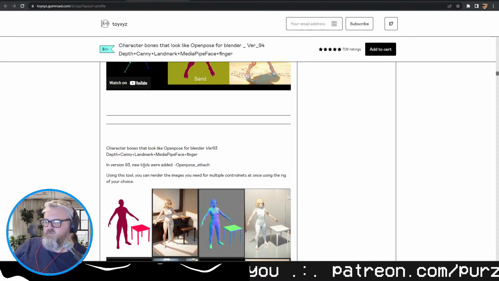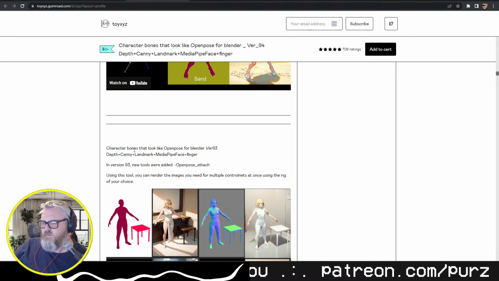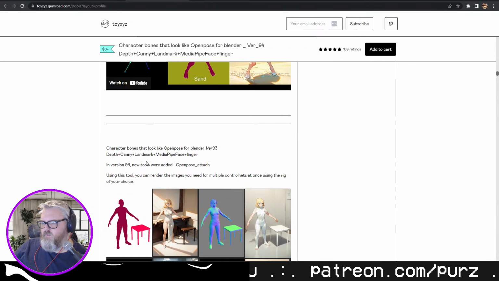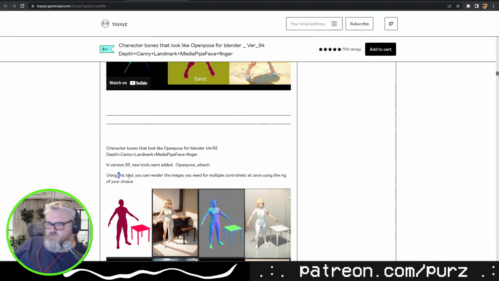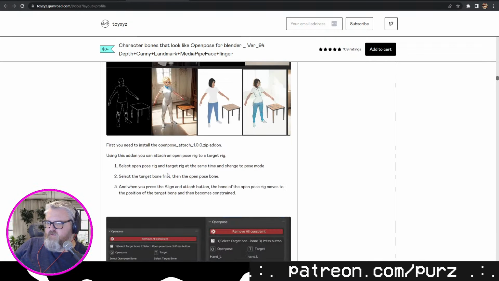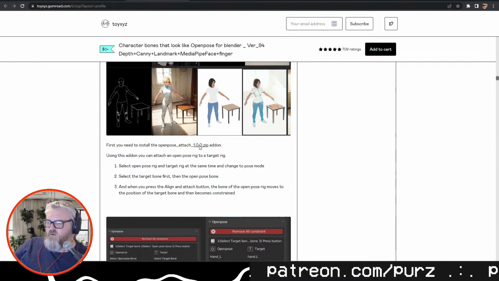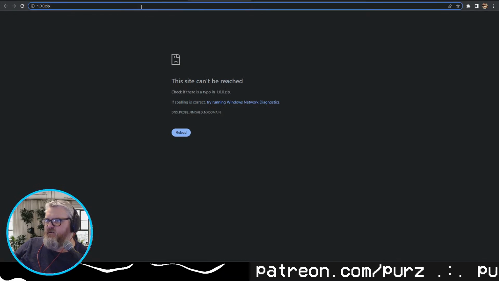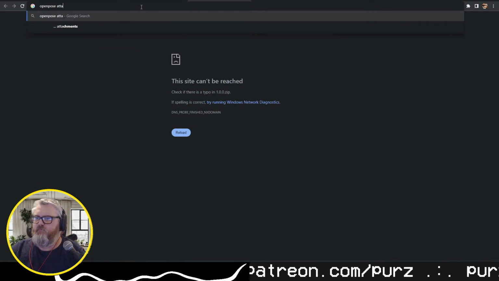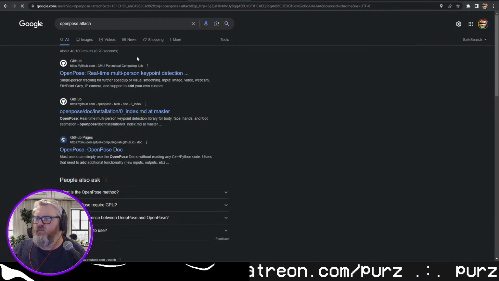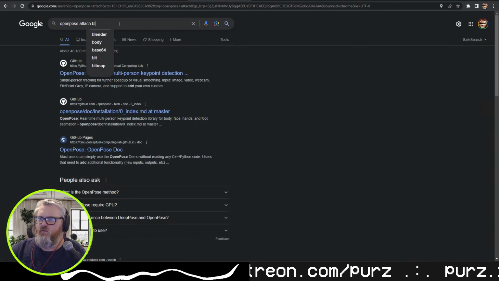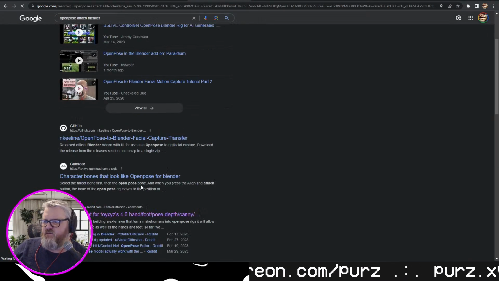Oh, that might be too stupid for this. So you can render the images you need for multiple control nodes. Yeah. We're seeing to install the OpenPose attach add-on. Oh, maybe I don't have that. We can do this.